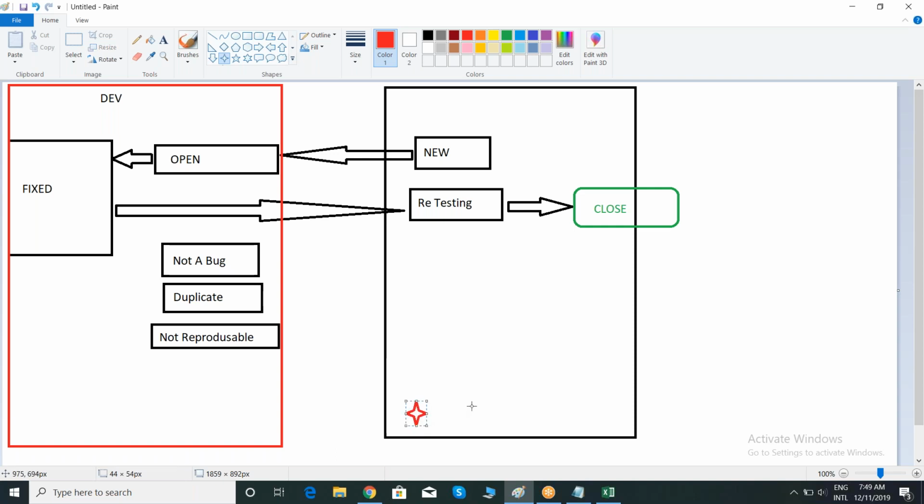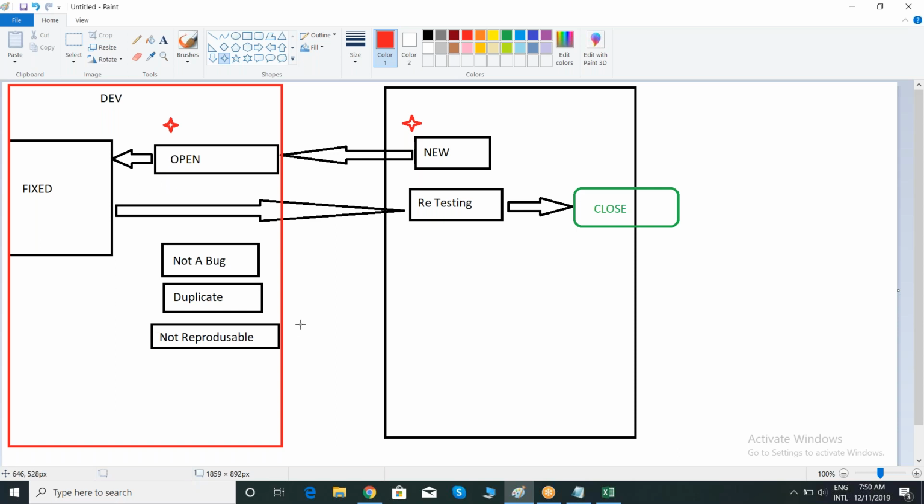Let's consider an issue raised in your QA environment. After raising the issue here in your environment, you have given it to the developers. Now he has to verify the same issue in which environment? Developer environment, not in the testing environment, not in your environment. Usually the developer will check the issue raised by testers in their own environment only, not in the QA environment. That's why we have different environments.